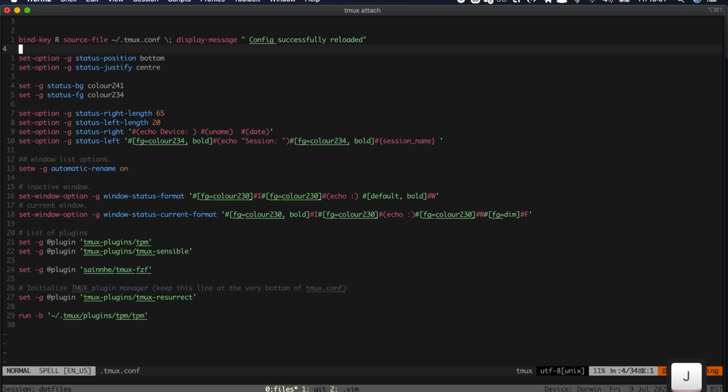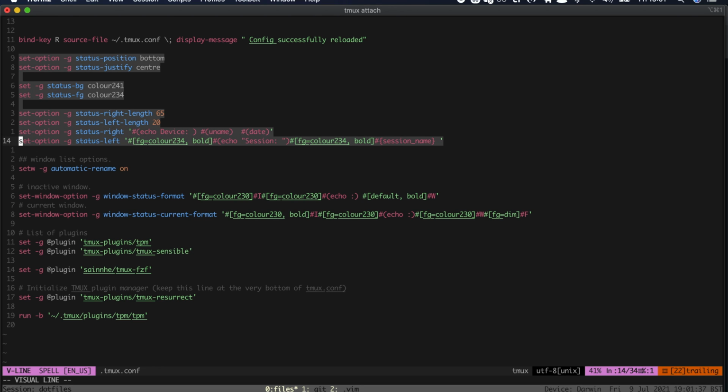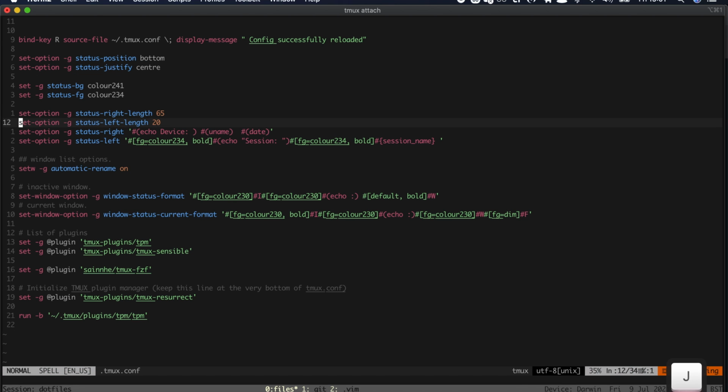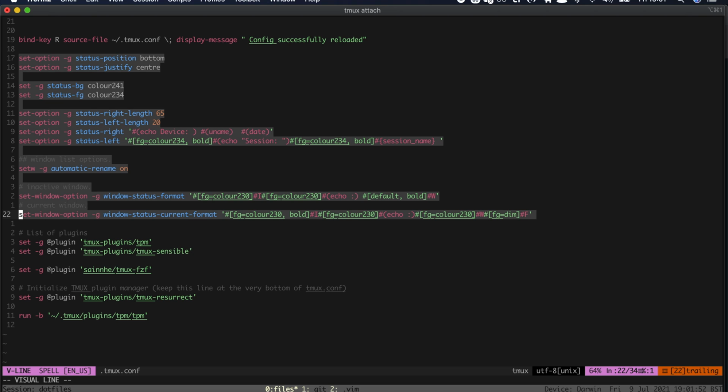The other ones from here to this line are related to what information I am displaying, and the style in which it is displayed in my pane here. It shows the session name and the different windows that I have open, and also the device name. This is useful for me because I have remote servers that I'm working in, and I want to know if I'm in my Linux environment or my personal computer. And it shows me the date and the time just in case I need it.